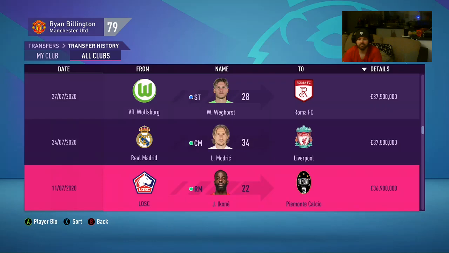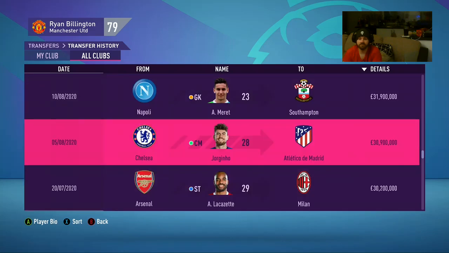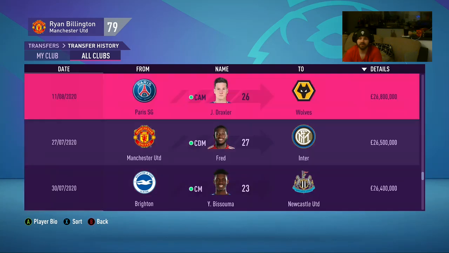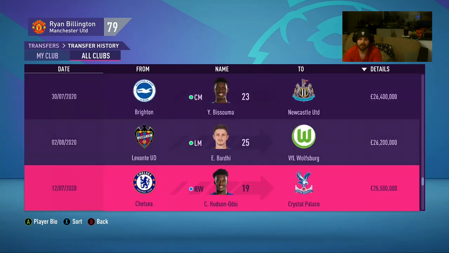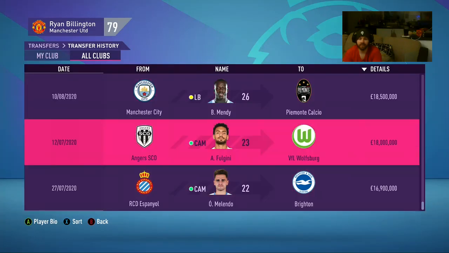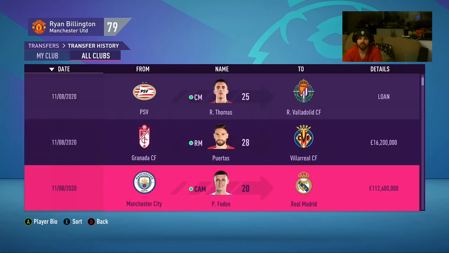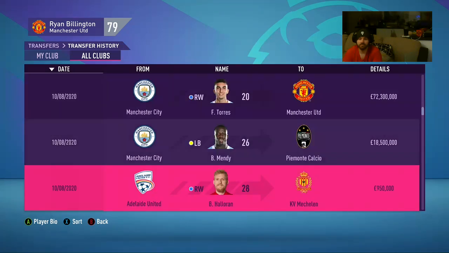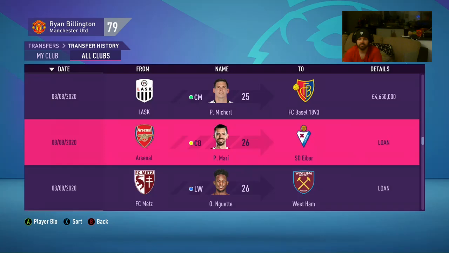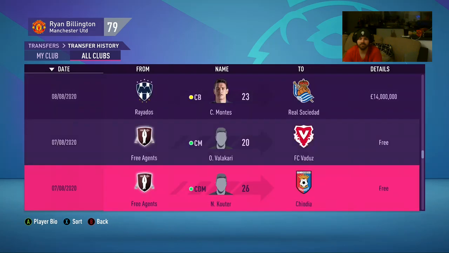Zaha to Leverkusen. Abraham to Villarreal. Interesting. Jorginho to Atletico Madrid. Witsel to Spurs. Draxler to Wolves. That's an interesting one. Okay. Mendy to Juventus. Any interesting recent ones? Ashley Barnes to Mainz, however you say it. Griffiths to Metz. Isaiah Williams to Arsenal.